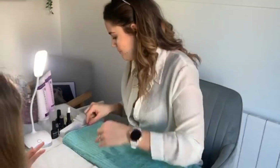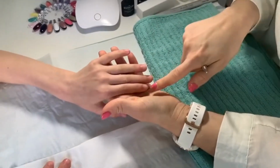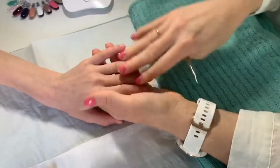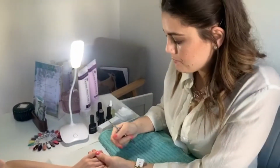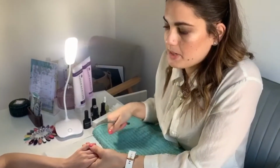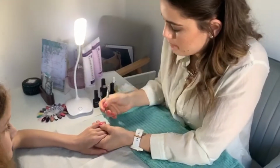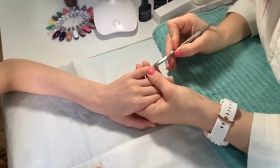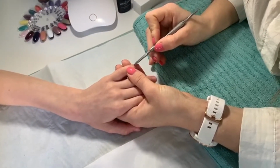Okay, that's fine. What we're going to do now that we've done a nice hand soak, we're going to work on the cuticles. Now I'm going gently, because obviously Lola's got quite small nails, she's only got small little hands. I'm not going to do the usual cuticle cream and then pushing them back, and what I would usually do for an adult client. I'm just going to gently push them back with this tool.